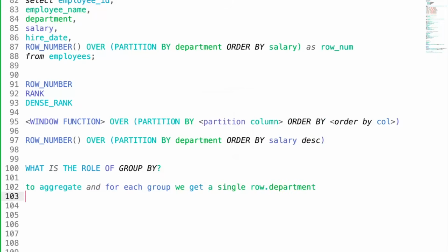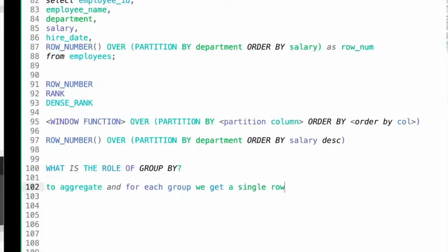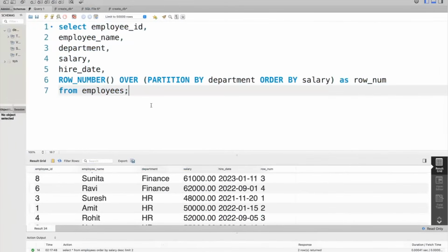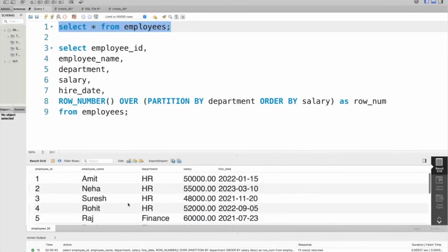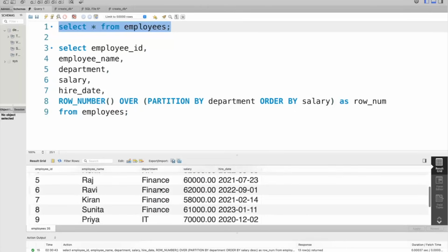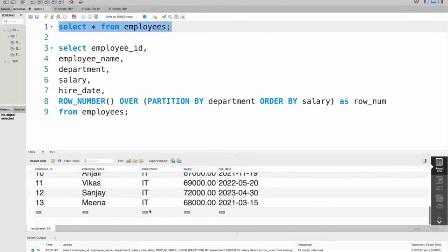That means, in this employee table I will show you, select star from employees. Let's say in this, if I would group it based on department, then I can blindly say that for the HR department I will get one row, for finance I will get one row, for IT I will get one row.